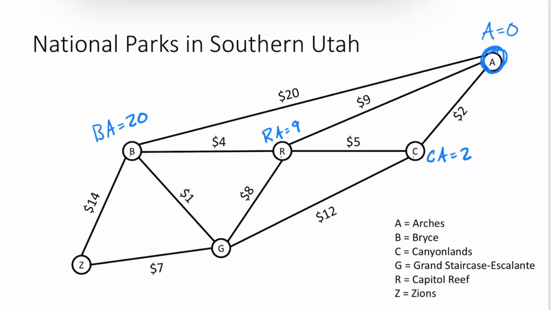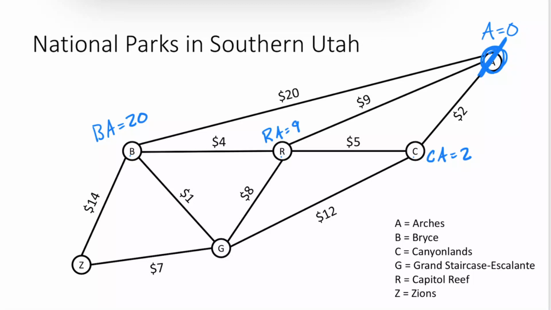And so once I've calculated the distance for all of the vertices that are adjacent to A, then I'm going to mark my current vertex as being visited, which means I'm just going to like cross it out. And then I'm basically going to repeat this process by choosing a new current vertex. And my new current vertex is going to be the vertex that is marked with a distance that is cheapest.